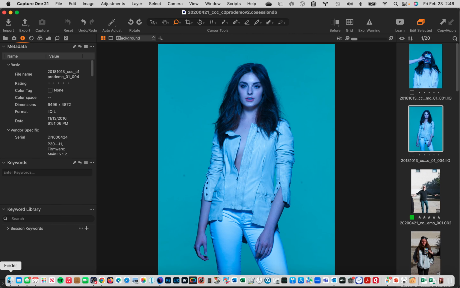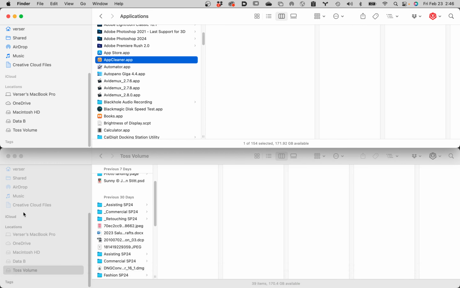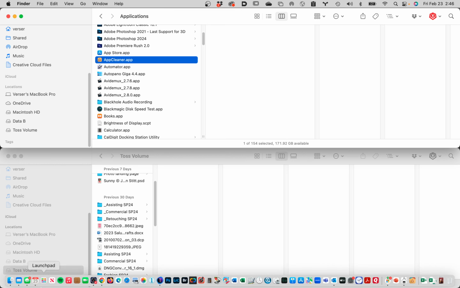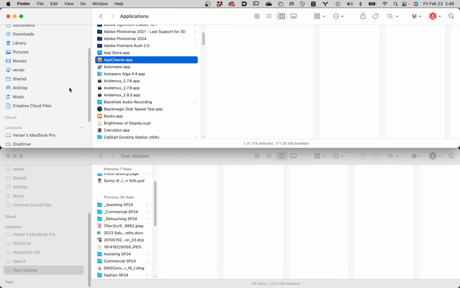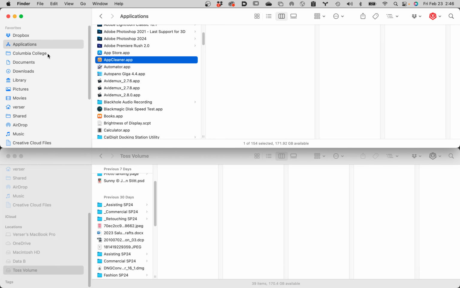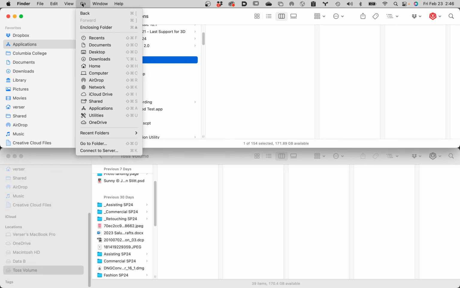I'm going on memory here, so hopefully this is going to work. You come out to your Finder. So in the Macintosh world, the library for users is hidden by default. So you don't see it anywhere. Apple hides it. For us to be able to find it, you need to do this. This doesn't happen in the Windows world. Come up to your Go menu right here, click on the Go menu, and you'll get this drop-down menu.